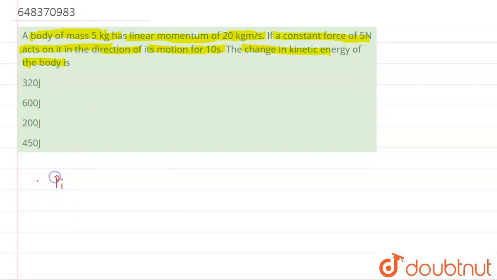Basically, momentum is given as 20, and we know momentum is given by mass into velocity. This is velocity initial, so we can write mass is given as 5, that means velocity initial will be 20 divided by mass, which is 20 divided by 5. So this will come out to be 4 meter per second.